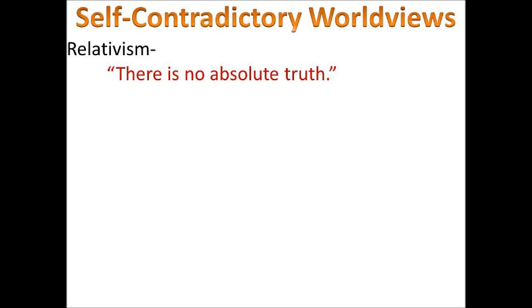There's one question you can ask them that's going to completely tear down their worldview. Anybody know what it is? You can ask them, is that absolutely true? Well, it can't be absolutely true, because if there's no absolute truth, then the statement you make about there being no absolute truth can't be absolutely true. So it's not possible. Okay, that's a self-contradictory worldview. It falls on its own sword. It doesn't work. There are people out there who believe that.